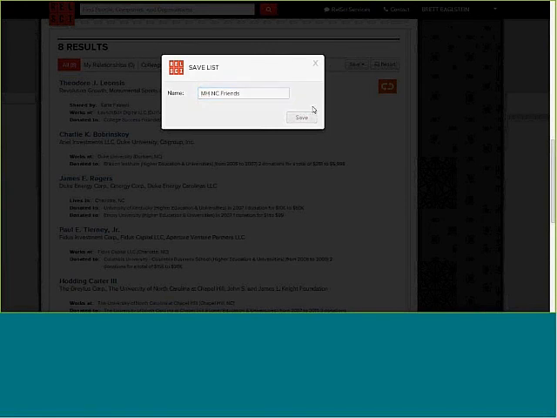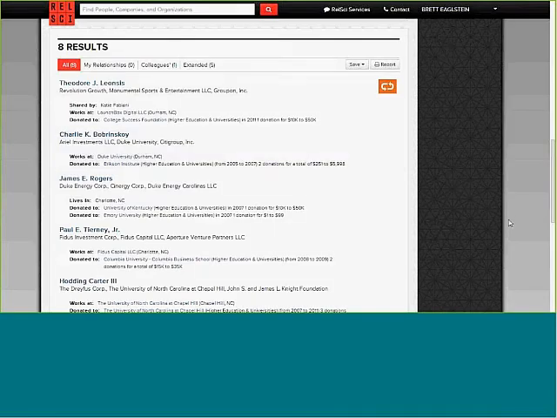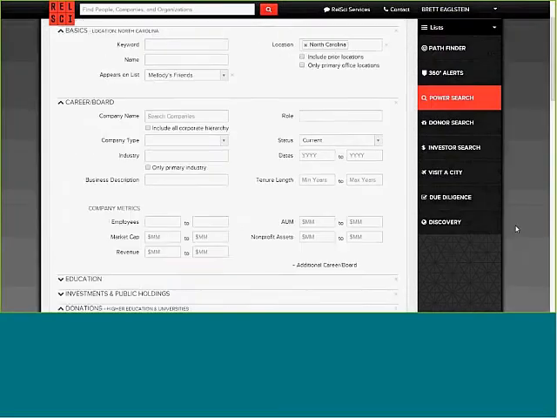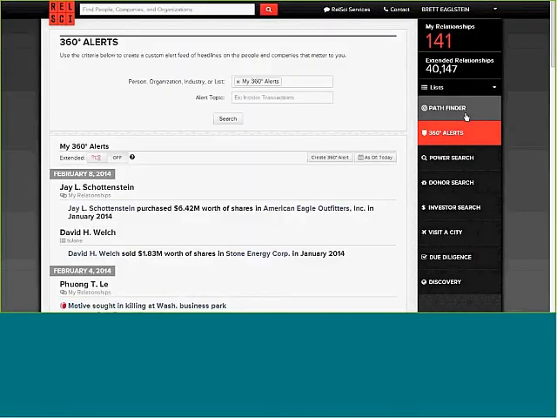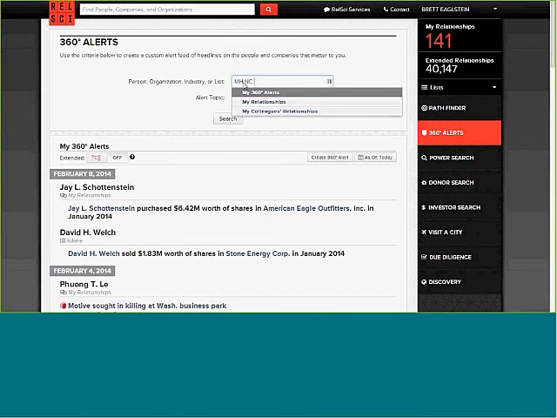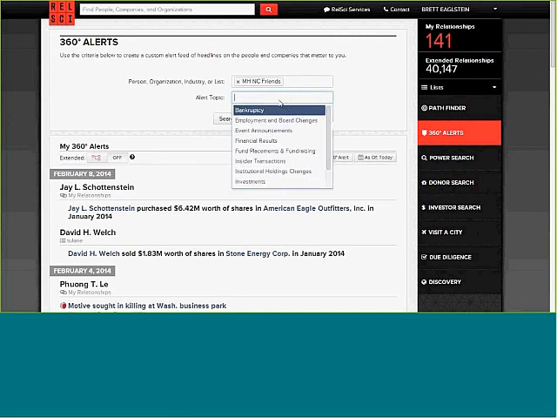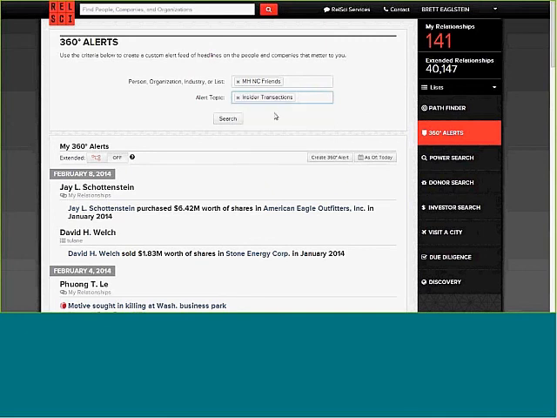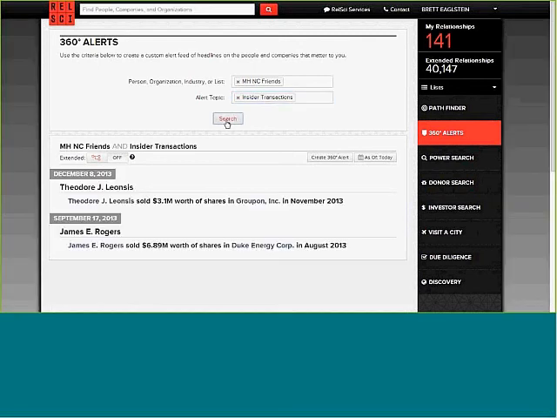But just because we have this list, it may or may not be a good time to reach out to those contacts. So in order to help with idea generation of when's a good time to reach out to these people, I can load up that new list I created. What this news feature allows you to do is track news on board changes, or track news on information that isn't necessarily your standard news. For example, insider transactions. This alerting feature allows you to look for people who have recently bought, but more importantly, sold stock in a given company.